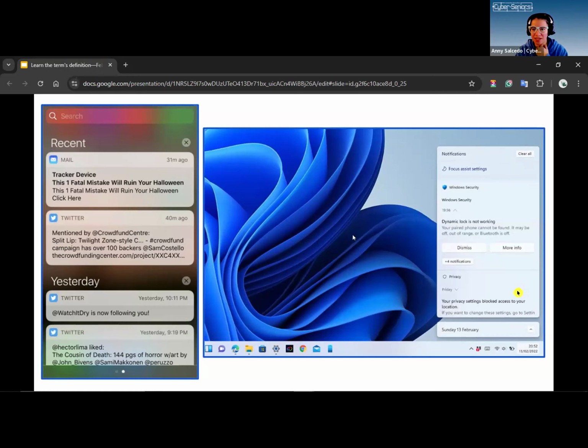So here in the Windows device, you have that button that I mentioned before, the one that says clear all, and they show you what kind of notification, as opposed to the ones in the small device here. The notifications I'm receiving are related to Windows security, right? And it will sometimes give you a little bit of detail about what kind of notification. For example, here it is talking about pairing that was done with another device but did not work or something like that, and it is similar to what I just mentioned.